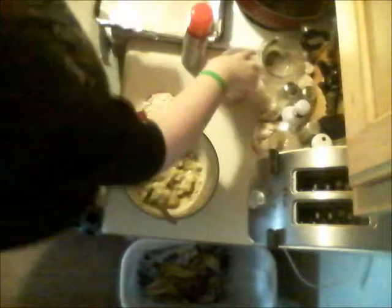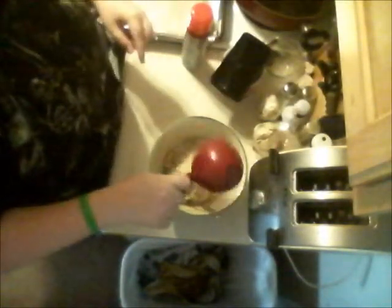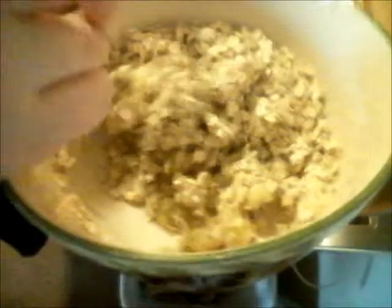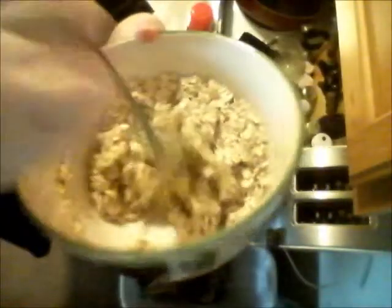And maybe we will have some better lighting on the counter we are working on. Okay, let's try this now. Okay, move the phone. Now here's the 1 cup oats into the mashed bananas, because that's what it says. So that's what we're doing. I will wash that in a little bit. Anyway, now you get to see me mix. I don't know if you can see it. Can you see how it's mixing? You kind of can. Anyway, I'm going to mix this before I add the nuts, because I think that's what you're supposed to do.